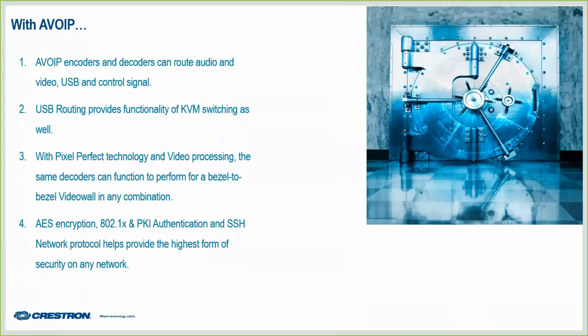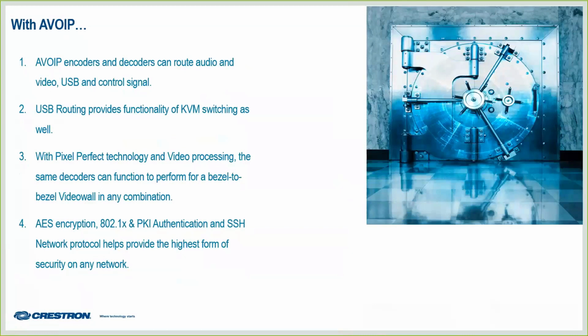Now, the fourth point is the security part of it. I cannot give all these features and forget the security part if I want to give a solution to SOC and NOC with my company's product. So security becomes of utmost importance if I have to provide a solution in this case. When we are putting video and AV devices on a network, the certifications which become most important are AES encryption, 802.1x, and PKI authentication.